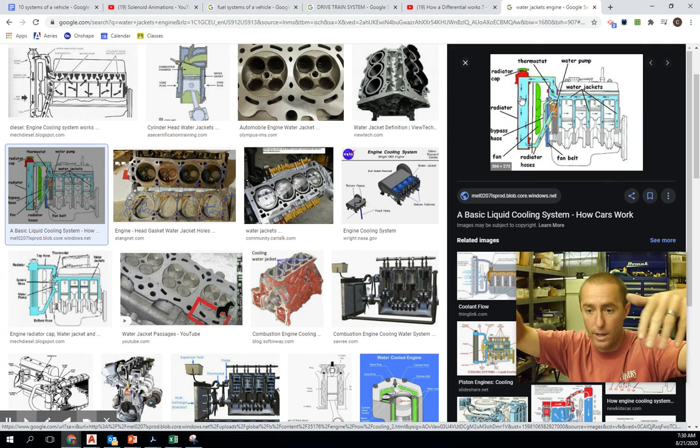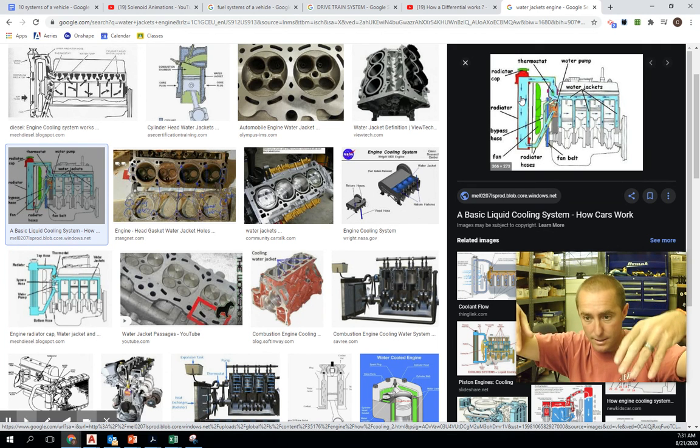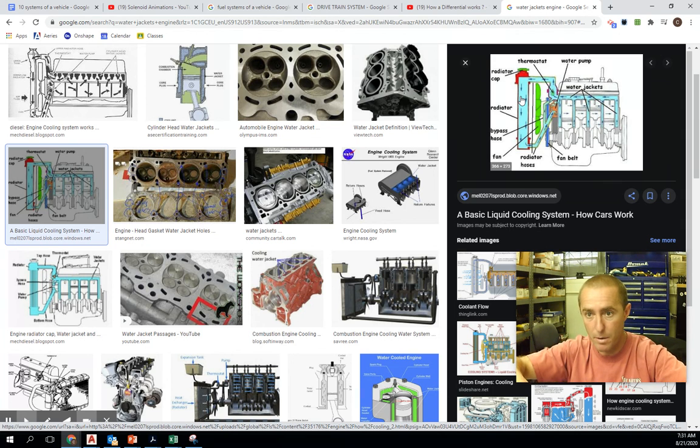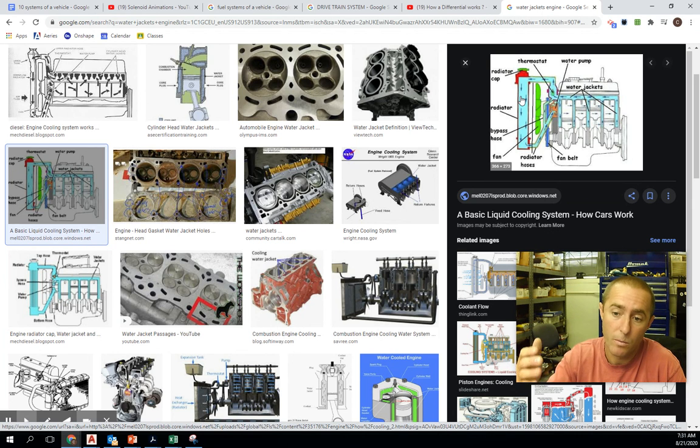It's spreading out all that coolant and water mixture as it's coming back down to the bottom, so it can get pumped back into the motor. All right, it's spreading all of that out. So as it comes down, along with the fan, and you have a grill too, it's blowing air on there. It cools down the water and coolant, so it can go back into the engine.